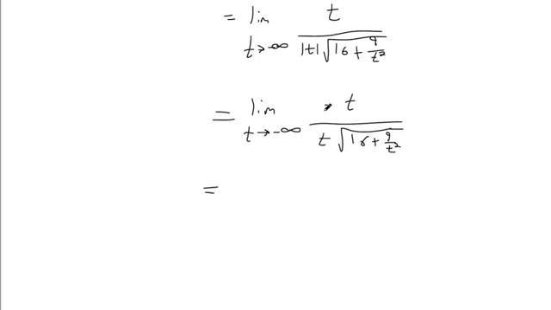We know that the sign of the number isn't going to matter as long as we say it's negative in the end. So that's why we can drop the absolute value. And we have t over t. So those can cancel out. So we have a -1 up top, and a square root of 16 plus 9 over t squared on bottom.